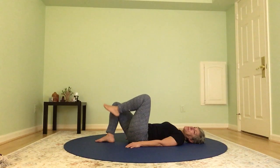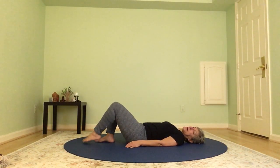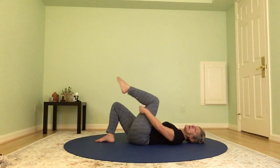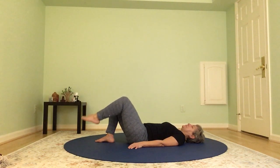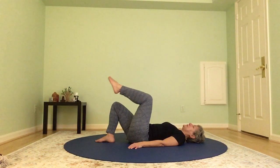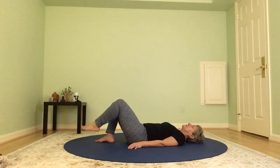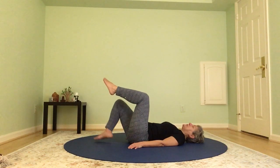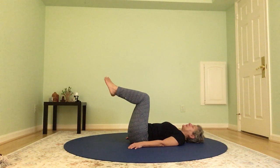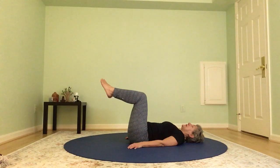We're not dropping the calf. We're keeping that leg at a right angle, just as if there were a grapefruit under your knee. Down and up. And the next time you're up, hold here, bring your left knee up. Okay, resettle the spine with both knees in tabletop. This just by itself is a lot of core work.